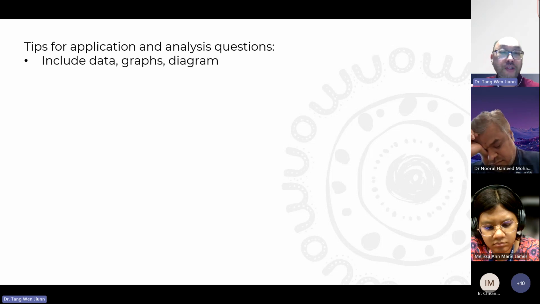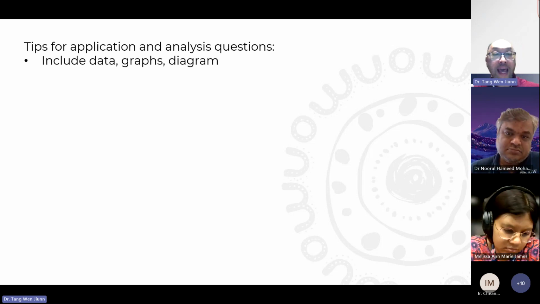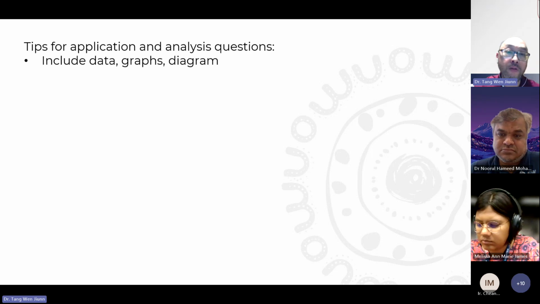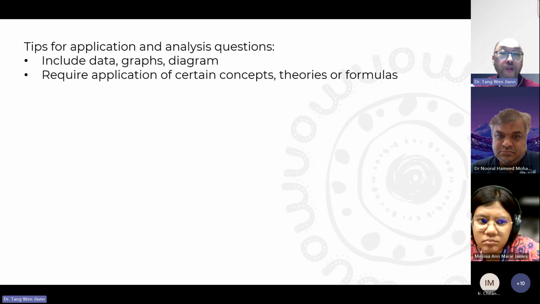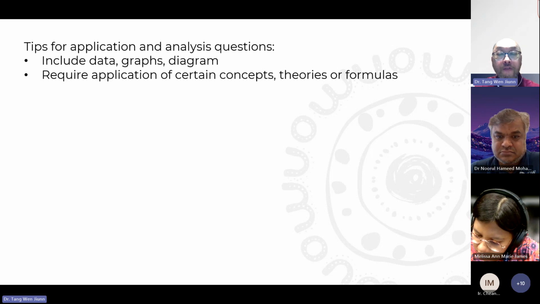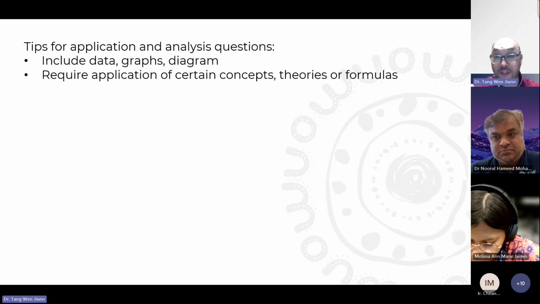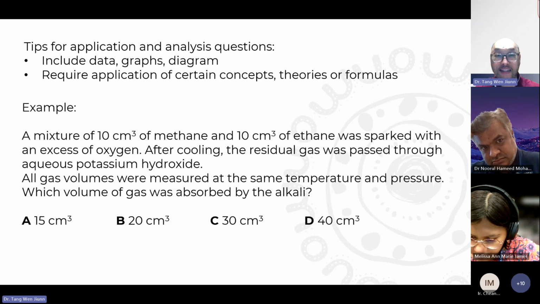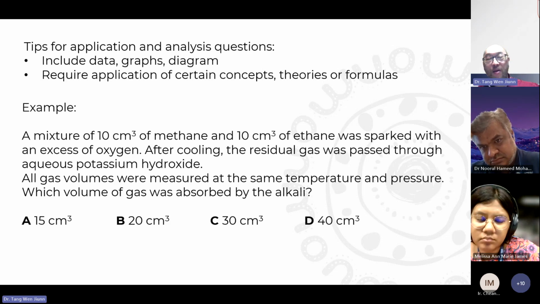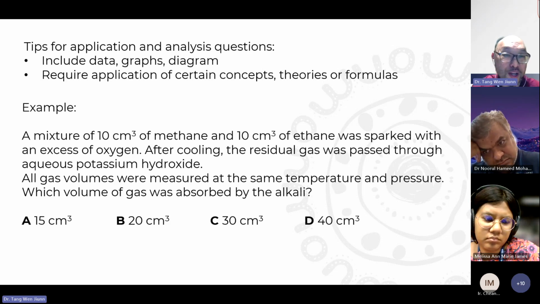So questions that include data, graphs and diagrams are good questions that will test the application and analysis levels. And also indirect questions that involve application of certain concepts, theories, or formulas. Examples like this. Don't worry, I won't ask you to answer this question.